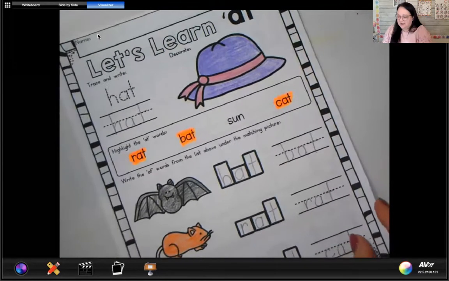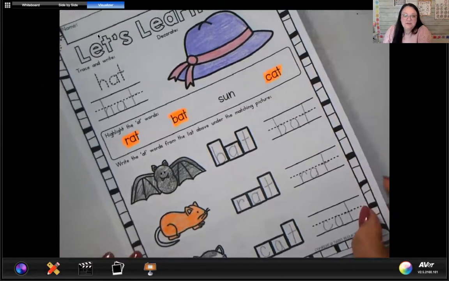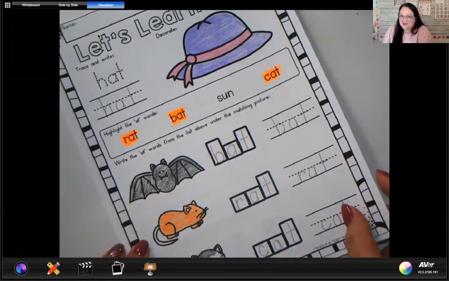Okay, so let's go ahead and put this to the side. Now, if you're still working on this, make sure you press pause on your video so that you don't feel like you're getting behind.